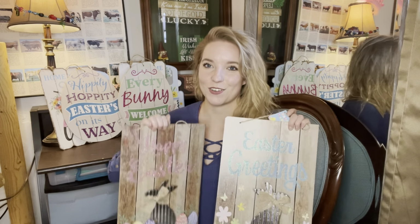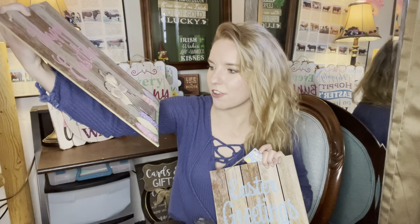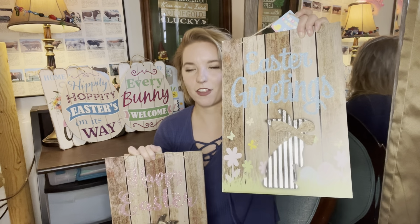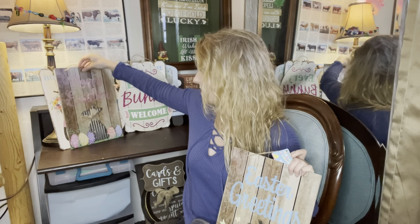And I'm very excited to set these up somewhere. And as you can see, really minimal glitter. There's no glitter on the eggs down below. There's only glitter on the lettering, and if you didn't like it, you could paint it over with a good acrylic paint or a chalk paint, and the glitter will disappear. I might do that with this one, but I do like the blue because the blue goes with my home decor on this one. But you can tell that is real metal on the bunny. So really excited with those ones as well, and I feel like those will be able to blend in with your decor for years to come.